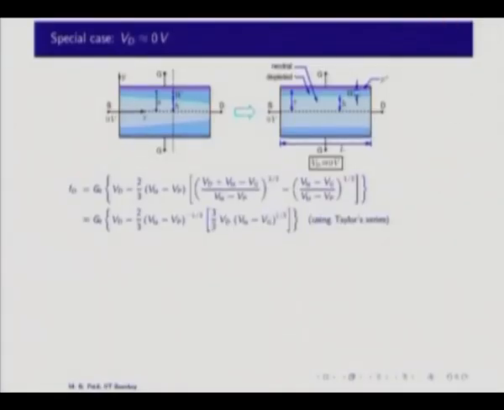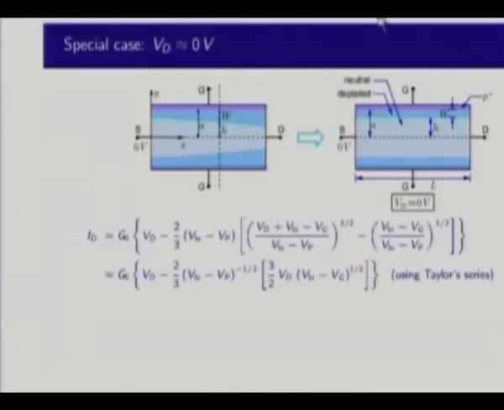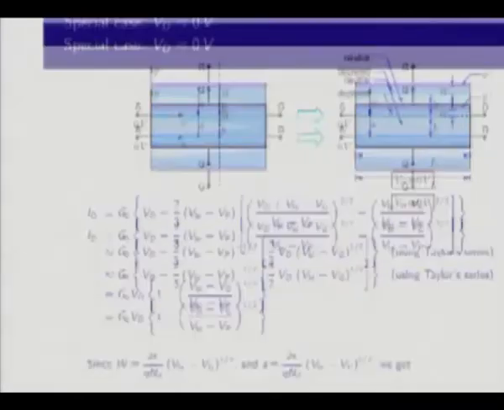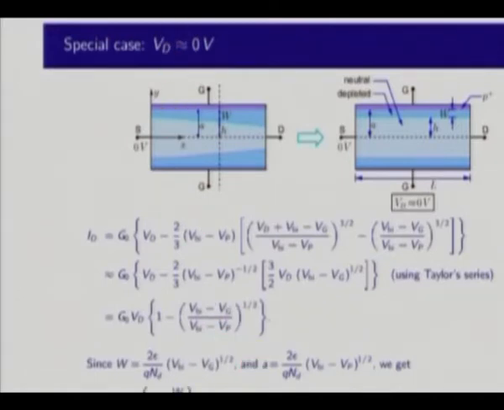Okay, and this is something that the students can do as homework. So there is a V_D here. This V_D of course remains as it is. Okay, so there is a V_D dependent term here, and this is the V_D independent term, and you can actually expand this, you can carry out this Taylor series expansion and then show that it reduces to, if your V_D is small, this particular situation. Okay, then that turns out to be just this simplified format here. So now it is independent of V_D because V_D is very small and it depends only on V_G. And if you use some of these expressions that we have previously derived, you will see that this is nothing but G0 times V_D times (1 minus W by A).